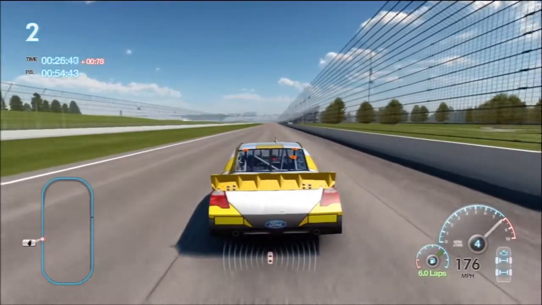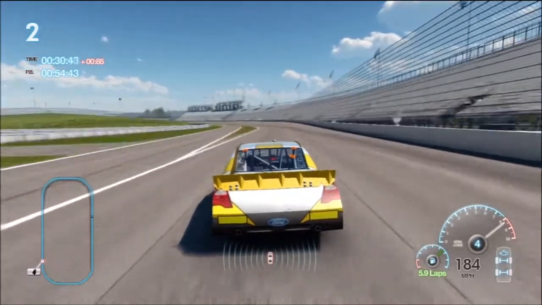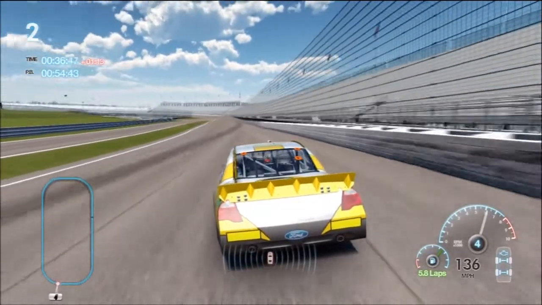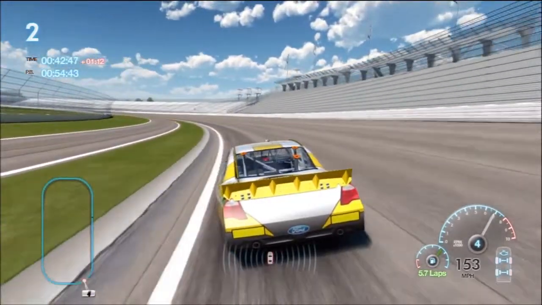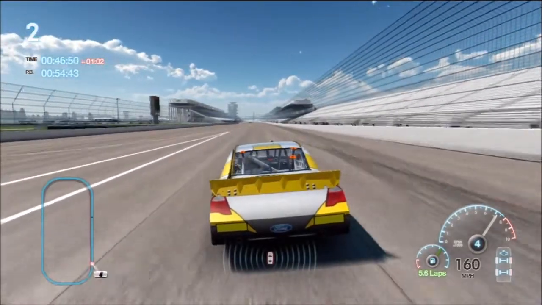If you make a mistake during a race, you can turn back time a short way by pressing the rewind button. You can only do this a limited number of times each race, so use them sparingly. When the brake indicator shows, apply the brakes until it goes away. Looking really good right here.